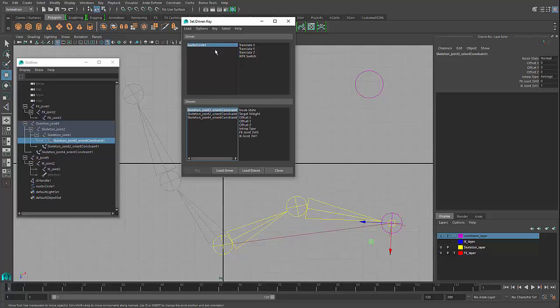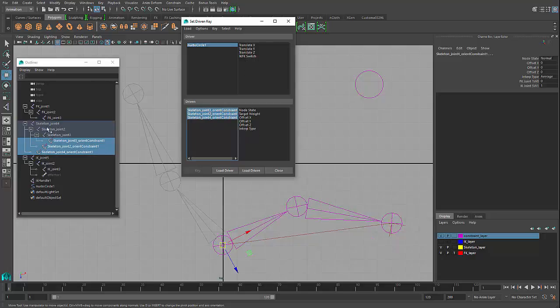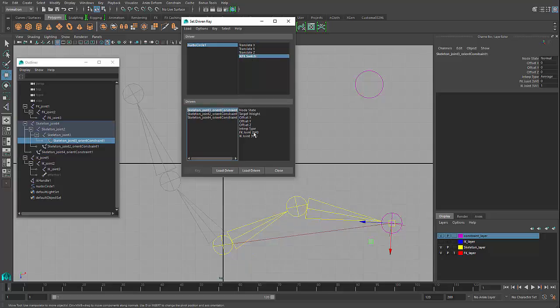Okay? So in these values, Maya now wants to know exactly what you mean. Again, it's very explicit. Okay, you have NURB circle, but what value in this is controlling what value in something else? Well, we've grabbed these constraints, not the joints, but the constraints, and loaded the driven. We want to connect them in the NURB circle, IK-FK switch, to each of these values, the constraint values for each of these orient constraints.